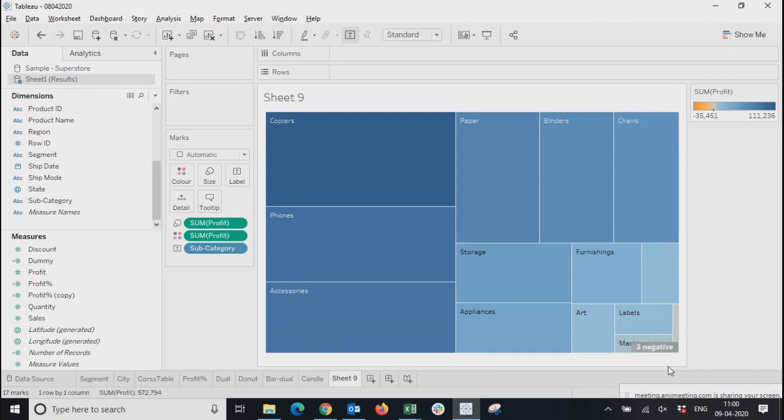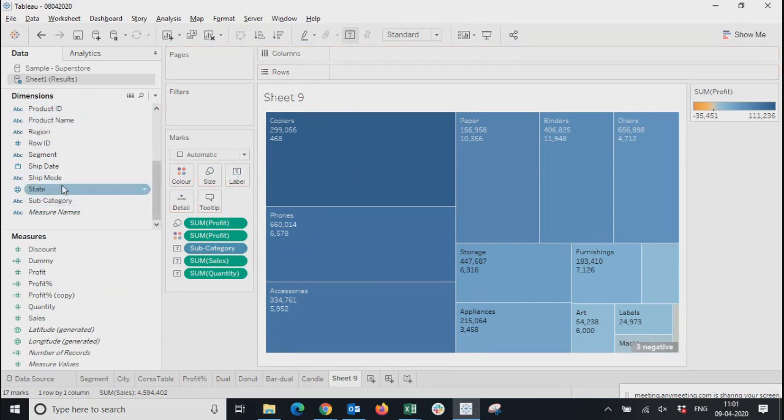Now, over here you will see the color combination is as per the size also. The more dense the color, the bigger the size of that segment, which means copier will have maximum profit, because I have plotted profit here, and the color is also quite dense. On this side you have three negative numbers, which I don't think are shown here. But as you go towards this corner, the shape, size, and color, everything is changing. So this is very simple. We call it a heat map, and you can show more and more information over here as you want. Quantity, you just need to drag whatever you want to show here.